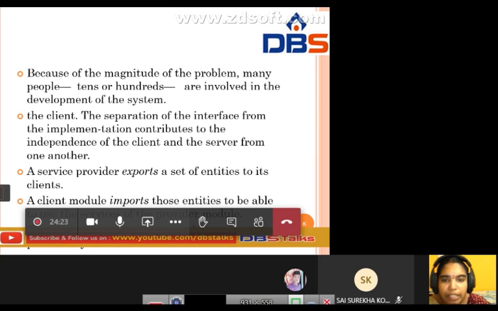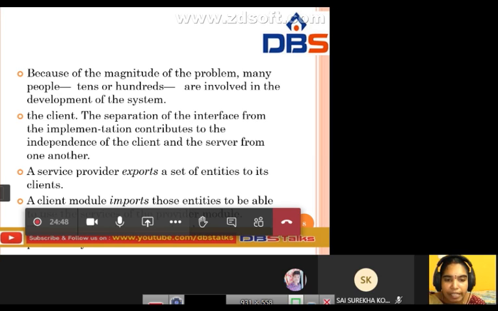Because of the magnitude of the problem, many people are involved in the development of the system. The client and server have to separate the interface from the implementation. This contributes to the independence of the client and server from one another.